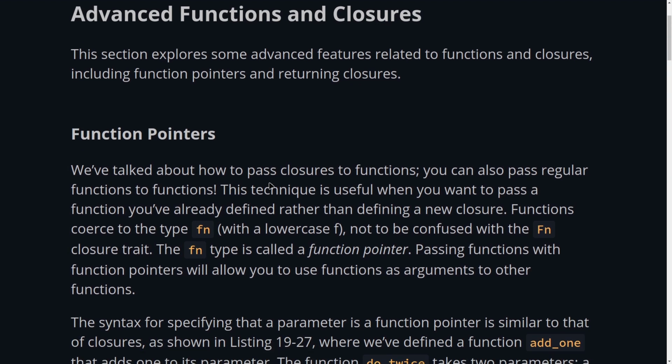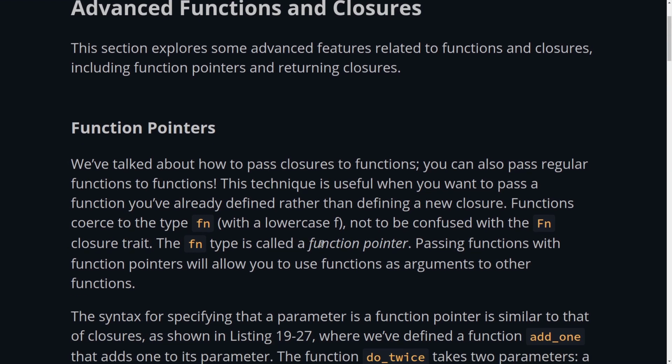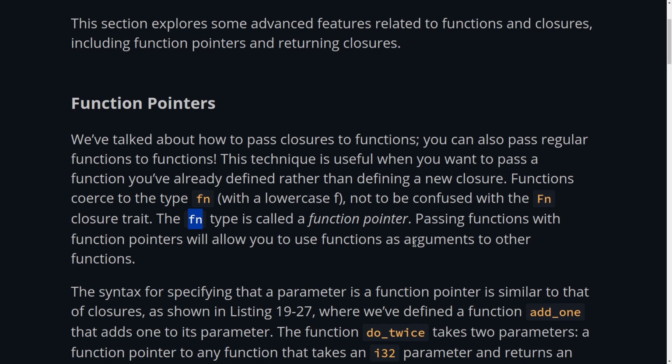But what I wanted to really just introduce was the name of the function pointer. So fn, lowercase f, fn is a function pointer. Passing functions with function pointers will allow you to use functions as arguments to other functions.